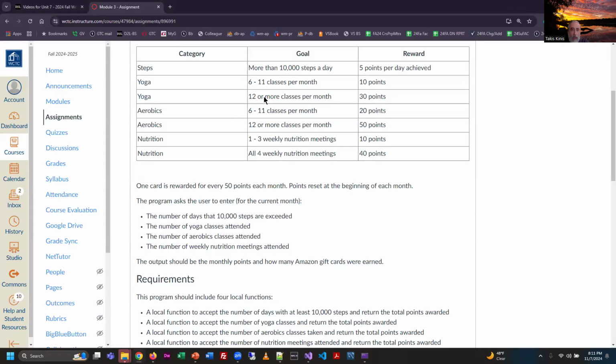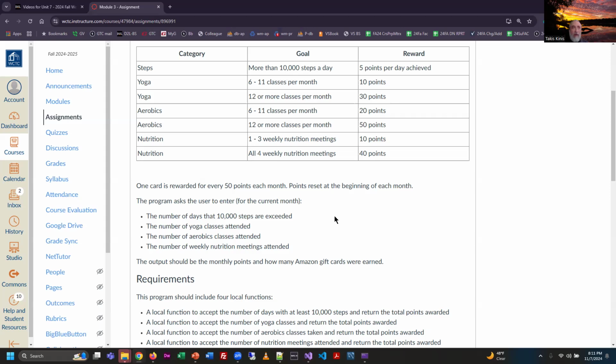So they're just putting in how many classes they've had, and then we're just going to check the number and issue the points. And you see how there's two tiers here, but I'm also recognizing that there's a third tier that they're missing, which are the ones less than 5, basically. I'm going to remember that great example that we did with if statements and else ifs, where I could either start at an A and work my way down to an F, or I could start at an F and work my way up to an A.